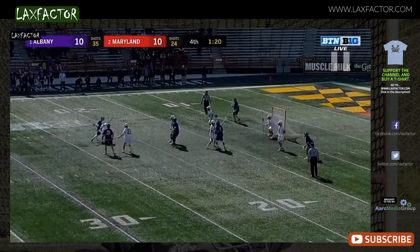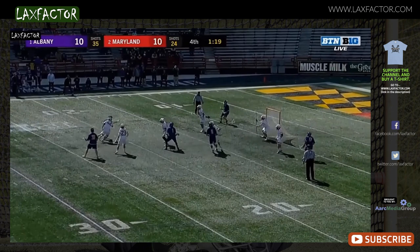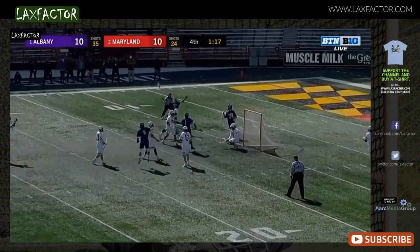Fields has the step. Right there, you see now he's got his defender on his back a little bit, and you can see this guy's chomping at the bit. He knows that he wants to go, but if he does, this guy is coming right underneath him here, and Fields is not going to miss that pass. So he only half goes instead of jumping Fields completely, which allows Fields to keep his man on his back, and he's going to get that shot off right about there, and he is going to bury it for the game winner. Boom. It's done.